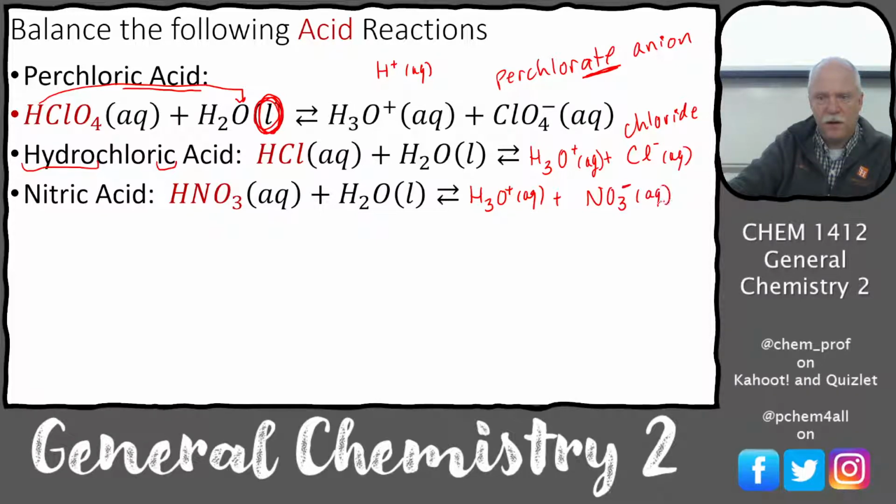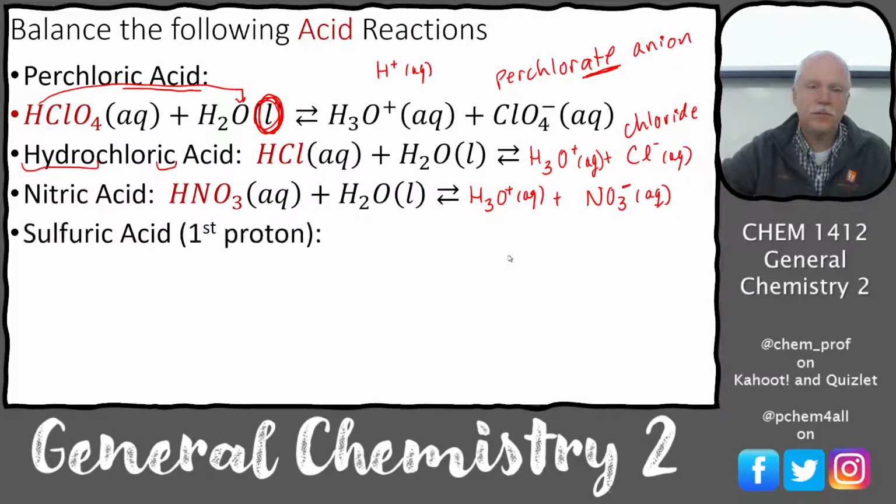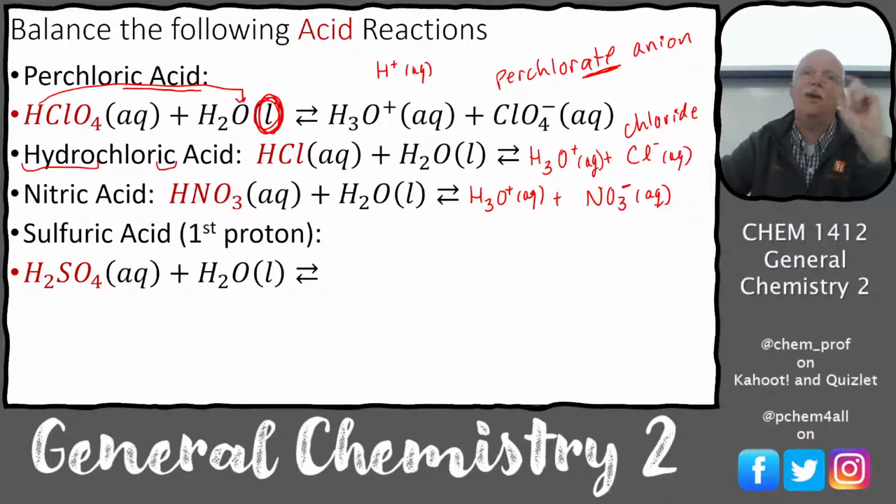Okay, so notice the number of protons are acid protons. We get a minus charge. When we take that positive charge away, we're left with a minus charge on the anion. The nice thing about this for equilibrium purposes is when we have a polyprotic acid like sulfuric acid, they react with water one proton at a time. That's really nice, because then we can do a different equilibrium for each proton as it comes off. Each one of those will have its own acid dissociation constant, and we'll look at what that means in a minute. So let's go ahead and write just the first proton comes off.